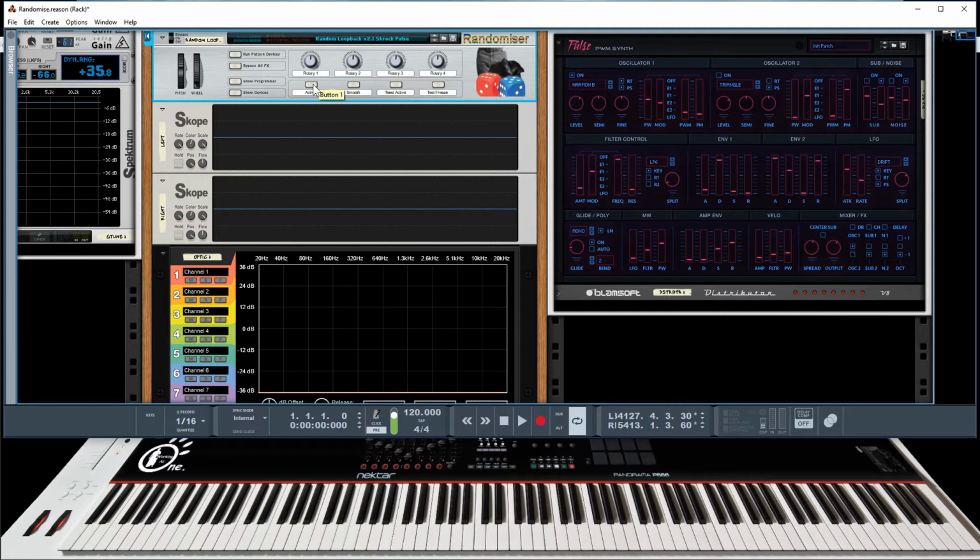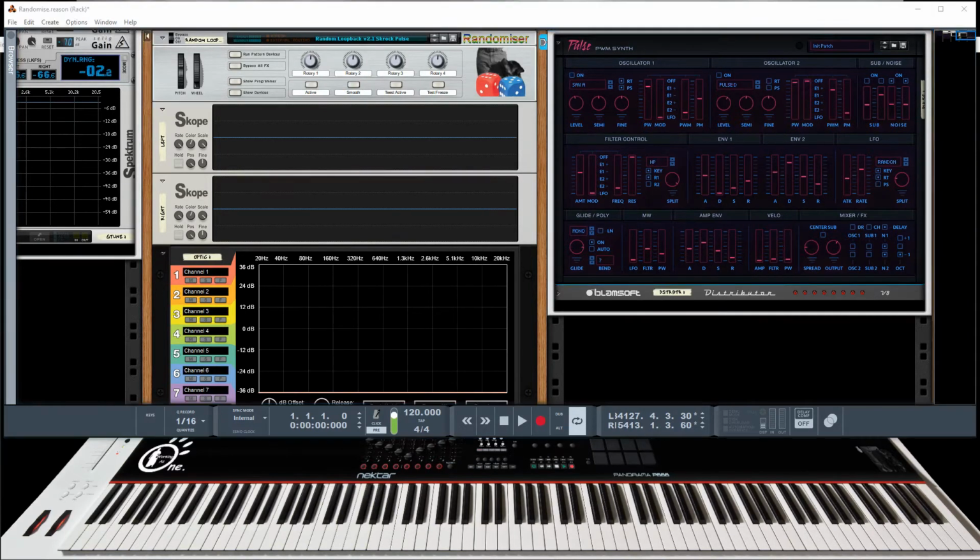However, with the process I've put together, we can limit what we're randomizing. We can also limit the range of what we're randomizing as well. And by doing so, we get better hits when we are doing random programs. And of course, when you find a sound you really like, you just save it. It's as simple as that. You can just save it away.